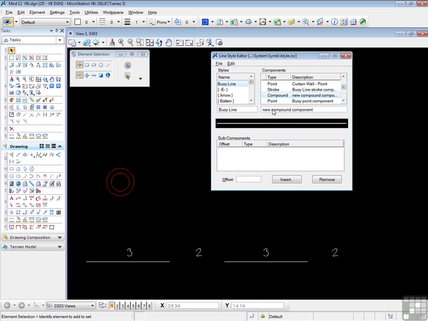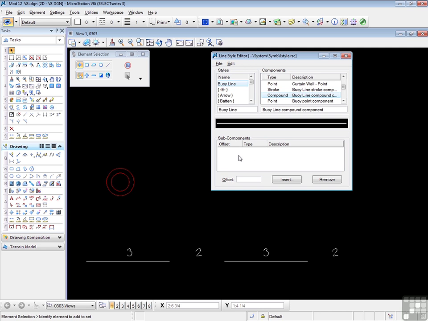The new compound component pops into place. We need to change the name to boyline. You'll notice that I've copied and pasted that name. And we need to save that. So enter, which updates the boyline compound name. And having done that, notice that we have a different set of information and settings in this box for the compound. And it's in this box that we're going to assemble the two parts of this compound line.